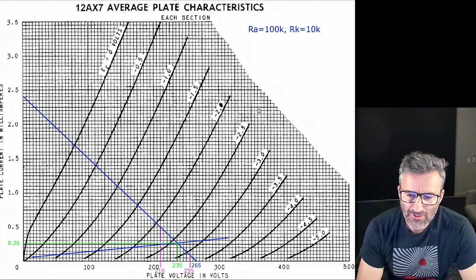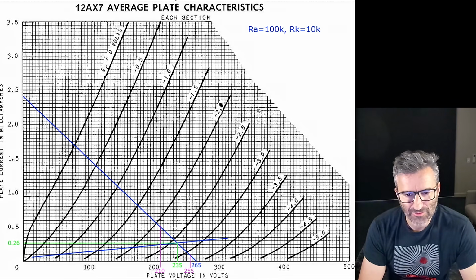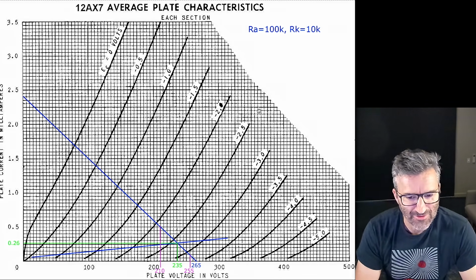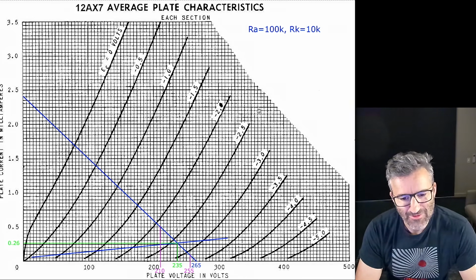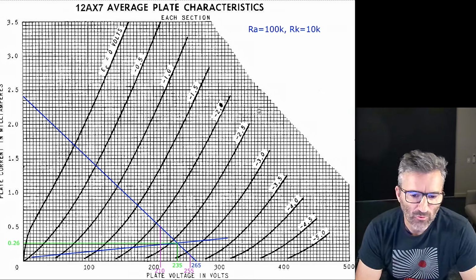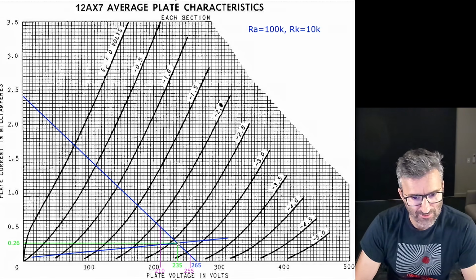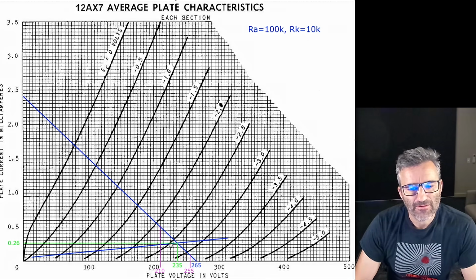So let's drill into the situation with the 10K cathode, right? By ear, it's clearly the lowest gain in the amp, but it has a special characteristic. It's the cold clipper, and let's talk about why. As we saw in that last load line graph, the operating point, which I've now highlighted here in green, is the intersection between the plate load line and that cathode line that we figured out. It's right at this point here, way, way, way over to the right.